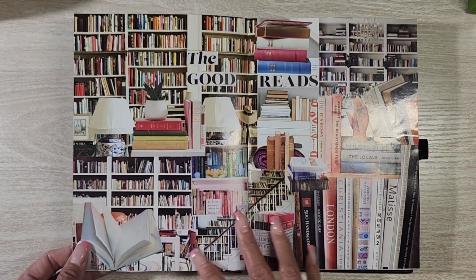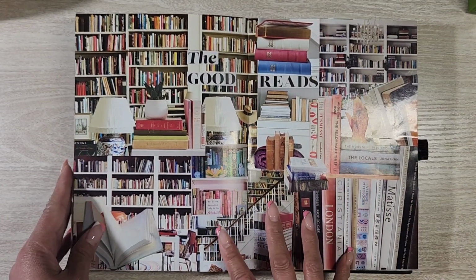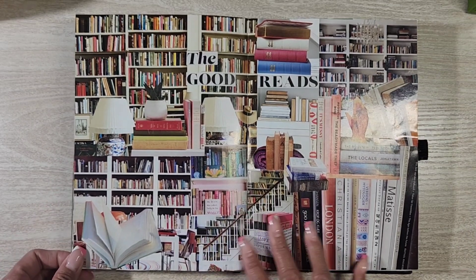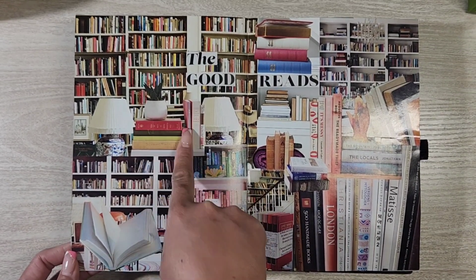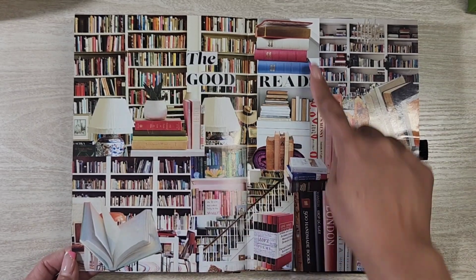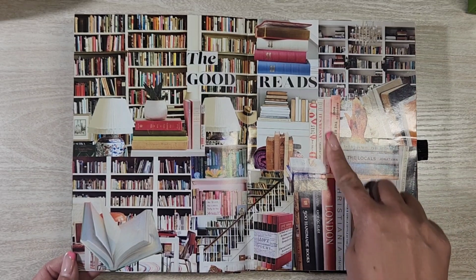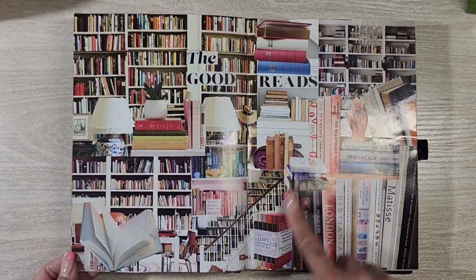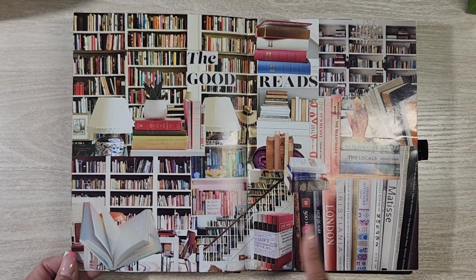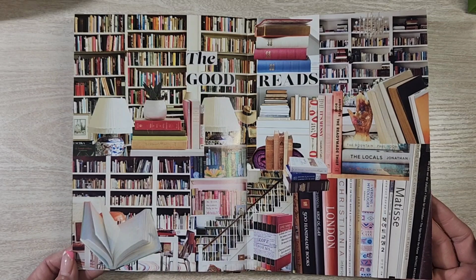Love it. Oh, this is one of my favorites also. This is all books. I think I have a video of this. So I added this book, this pile of books, the words, this is also a pile of books, and also this pile of books, this, and also this. And this little one here, and this one. Love it. All books.